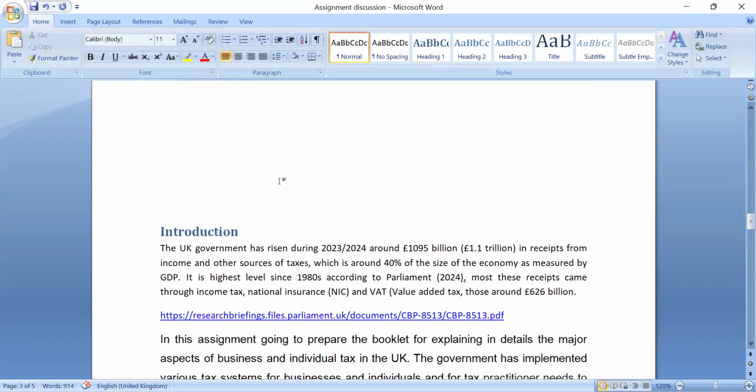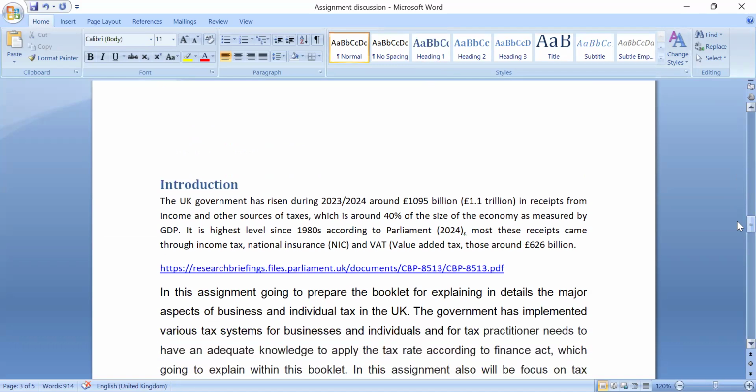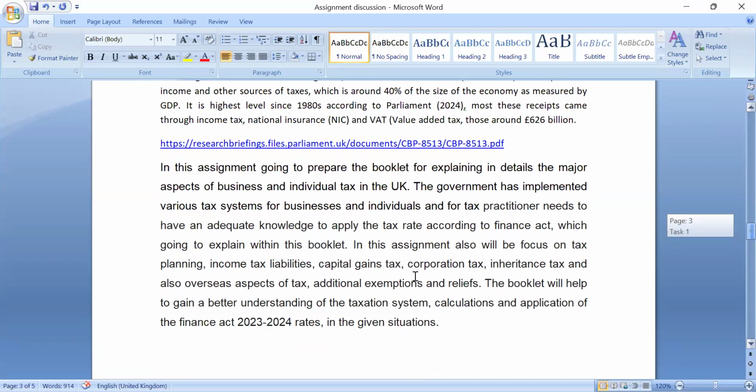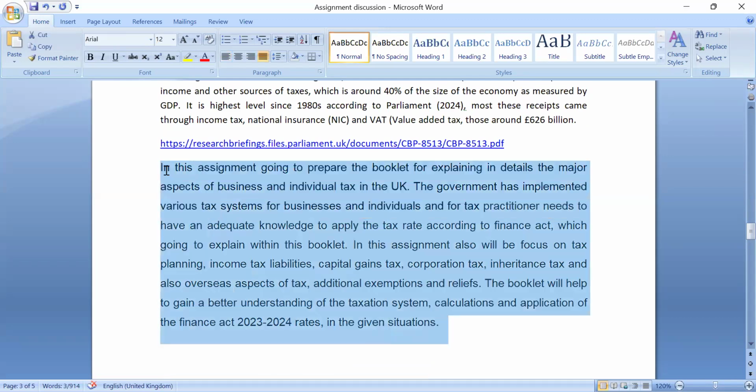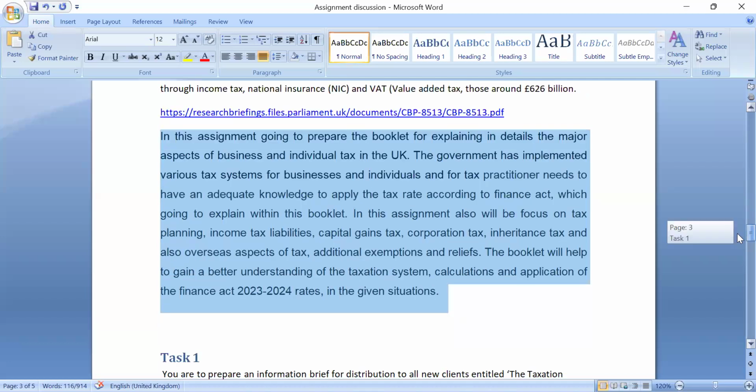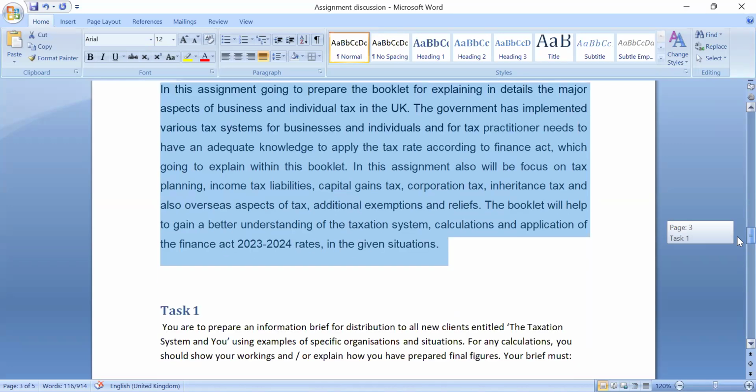You can introduce taxation in terms of the government and what taxation means to the government: how much the UK government raised during 2023, in trillions, received as income through tax. We have direct and indirect tax, and the parliament and the tax rules. You can write a little introduction on what you're going to do, or which Finance Act you're going to apply. Applying a different one is absolutely fine, but it's good to use, if you can, 2023-24 until 31st January, which is normally applicable in the real world. Otherwise it is absolutely fine too, but clearly indicate what we are going to discuss. Then we have task one.